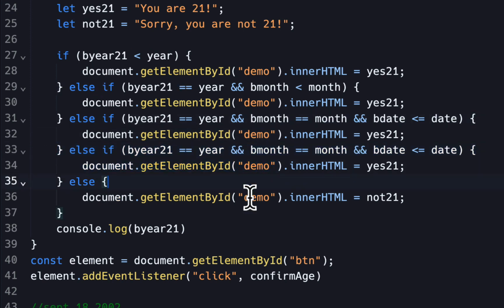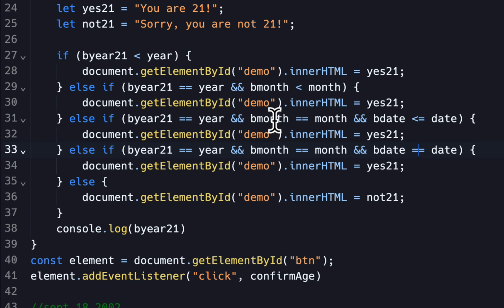So what's going to happen here, if birthday year is equal to the year, that means we add 21 to it, it's equal to the year. The birthday month is the same as the month. And I mean, we could shorten this, but we might as well just keep doing what we're doing. And the birthday date, all we have to do here, instead of being less than or equal to the date, if it's equal. So this will be the only difference between that one.